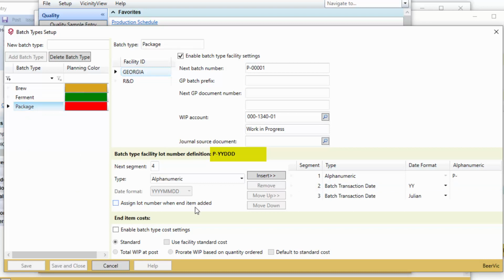And then finally, I've got a packaging type, which is similar. In this case, I've got a P colon, so it starts with just a constant. Then I add the year for the transaction date, and then the Julian date behind that. So year 21, Julian date 010 as an example. This is the definition we've always had. This model has always been here, but now you have the ability to show them separately or have different configurations depending on the type of batch you're processing.